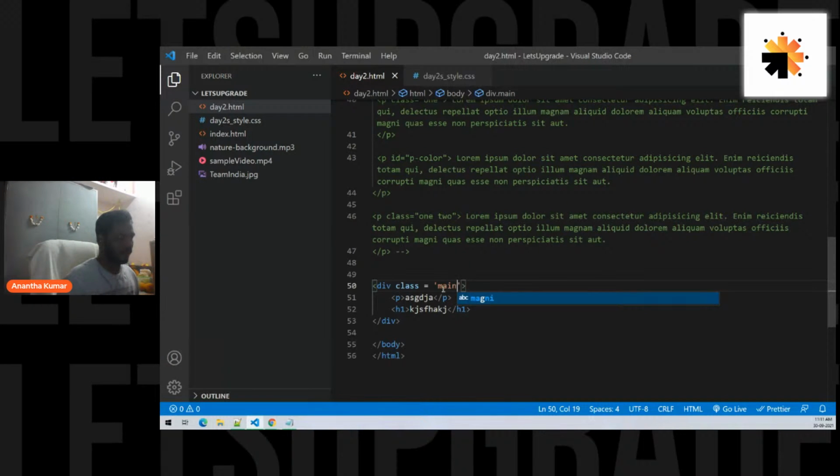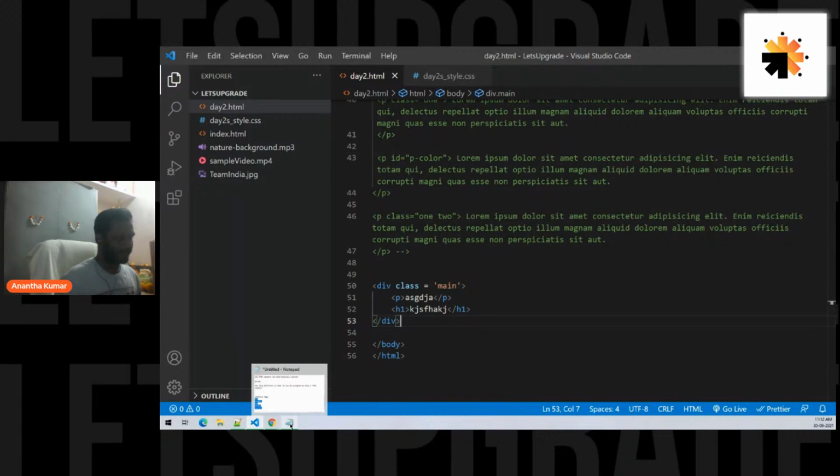So if your div element, say for example, I'm giving class here of main, and I apply some style to this main, say I give color red, it will be applied to all the child elements. And if I move this div using this class to the right side of the screen, all the elements inside it will also move to the right side of the screen. That's the only thing about containers. In order to group elements together, we use containers.